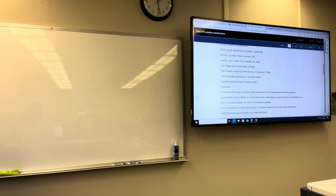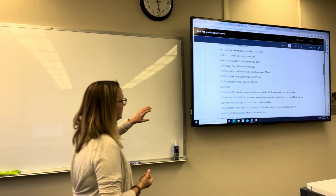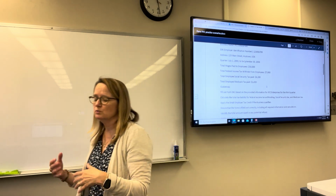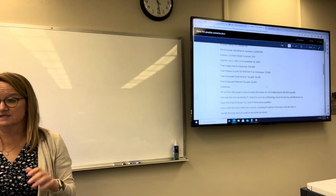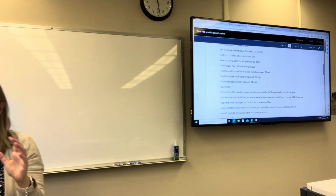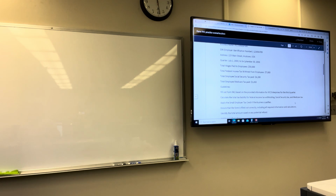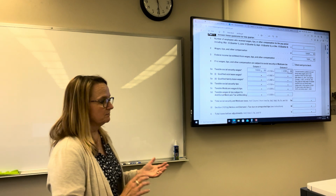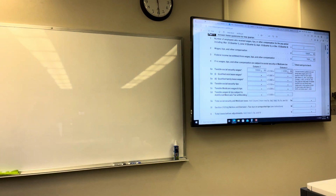Now there's no information here about any difference between federal taxable wages or Social Security taxable wages or Medicare taxable wages. So we're just going to assume they're all the same. But remember, they could be different. Since it doesn't say anything about that, we're going to just use the 50,000 on our 941 for our total taxable Social Security wages. Then we'll multiply that by the 0.124. 6,200. Remember, this is the total amount that applies to the employer and the employee portion. All right.